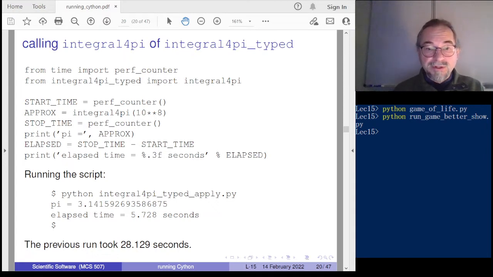Remember we had almost half a minute, and with these type declarations, which do not change anything from the logic, we actually have a quite faster run. From almost half a minute, it goes to less than 6 seconds. So almost a 5 times speedup.